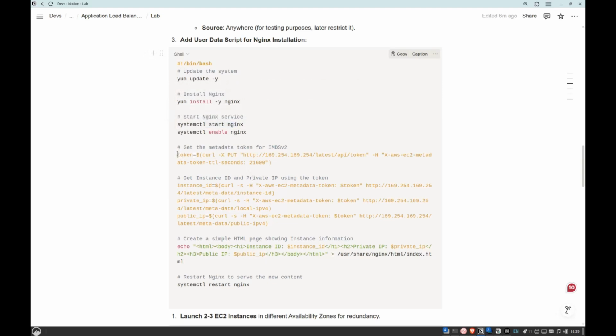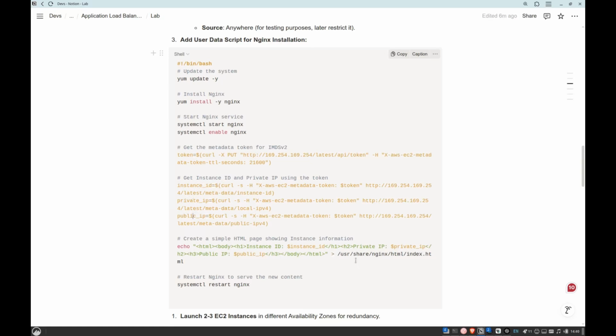There are a few things over here: token, instance ID, private IP, public IP. Okay, so the token is something that we need in order to access this kind of IDs from the instance itself. So what this is doing is, this is generating a token from its current IP address, and then with that token it is trying to get the instance ID, private IP and public IP of this particular instance. So wherever this code is run, it tries to get instance ID, private IP and public IP of that particular instance the code is being run on.